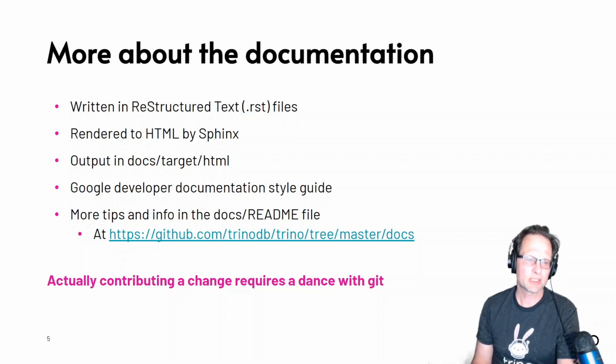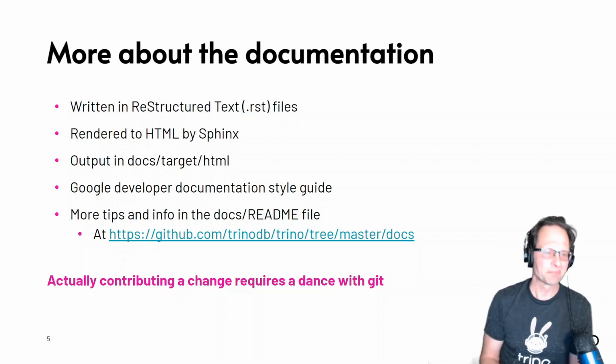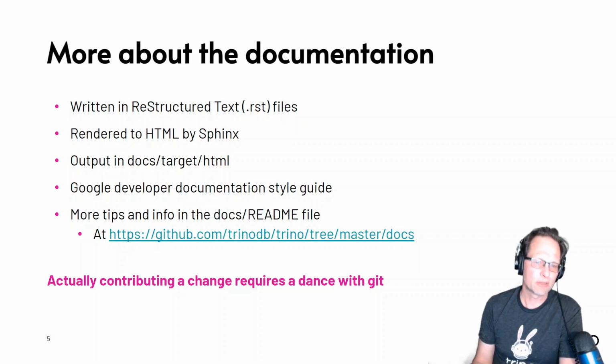When you write documentation, ideally you adhere to the Google Developer Documentation Style Guide, which helps you to decide how to use grammar, punctuation, and a whole bunch of other things that you don't really want to think about. Just follow the rules, and it's much easier to take care of making the documentation really well readable without having to have an English major or something like that. Lots more tips, including links to the style guide and many other aspects, are in our README, which you in fact have already available in your source code because you have that locally.